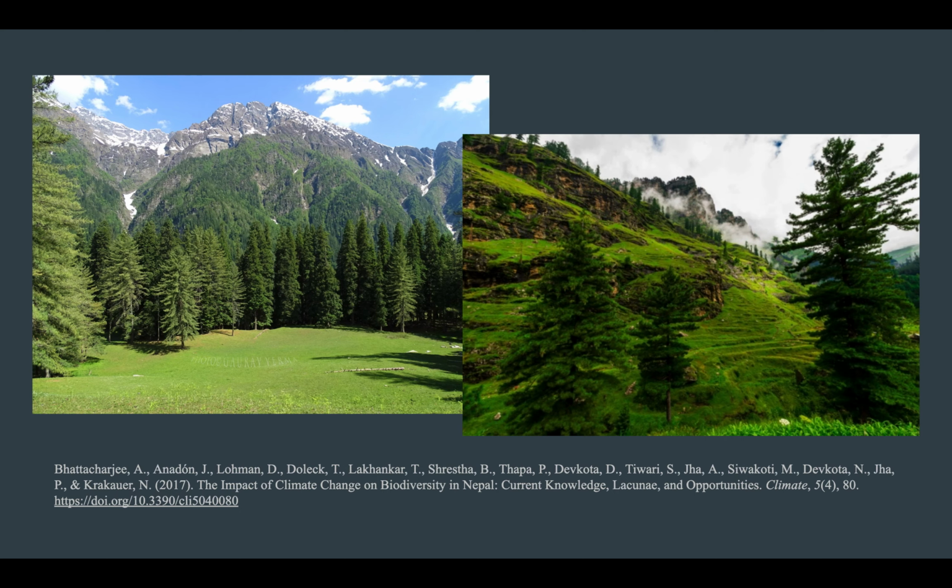So, a research study that I looked at compiled the key findings from 13 different studies, and it looked at the biological changes in Nepal. And this found that a lot of species of alpine trees were projected to shrink in distribution, so in numbers, and shift northward due to the changing climate and the warming and the more intense seasons. So, in another similar study, 90% of a community of endemic alpine plants in the Himalayas actually were seen to shift up in elevation due to rising temperatures brought on by the imbalance of the carbon cycle.